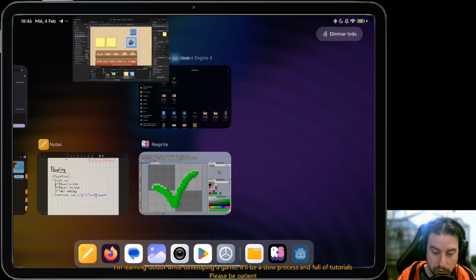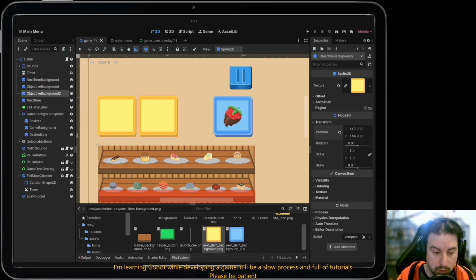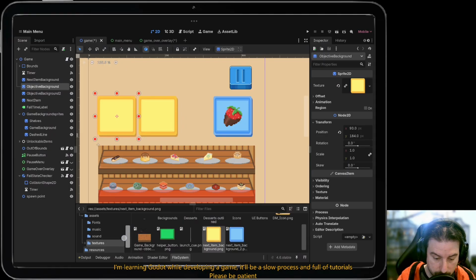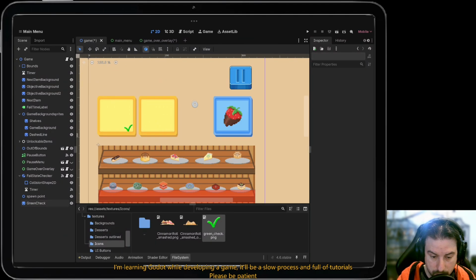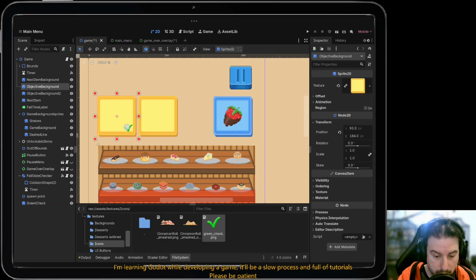So now I should be able to get my icon here and move that there. And I think it looks quite good there.